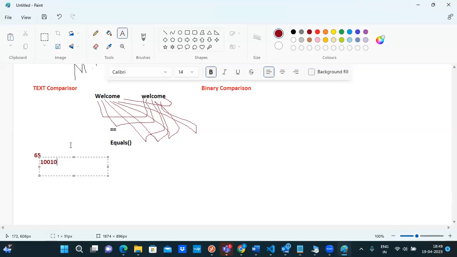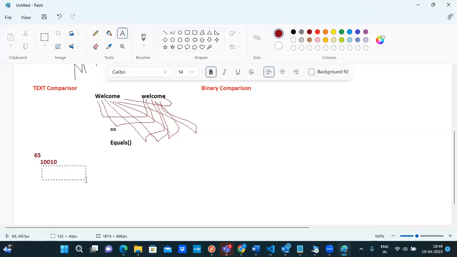You know this, right? Hoping you know. So this 65 is written in the binary format, and then that binary format is compared one by one. The first digit one, is it the same? Is it the same zero? So obviously for capital W it's a different ASCII code, and for lowercase w it's a different ASCII code. So it is going to return false.